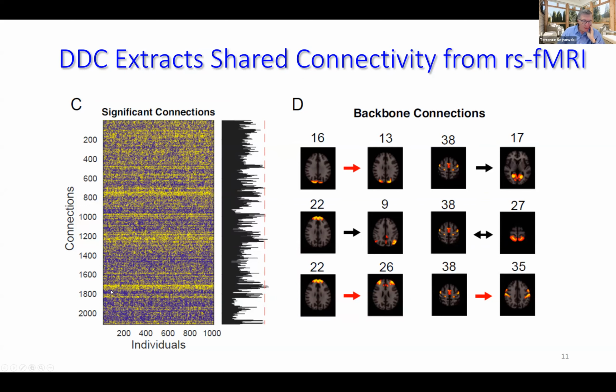a histogram of all of the components that were the ones that were the most significant, p less than 0.01. And here's the threshold. We can vary the threshold, but this threshold is set so that 90% of all the individuals had this component from the resting state. And so here are just a handful of them, and you can see that there are some that are in the occipital region. There are some that are at the parietal region and the prefrontal region.